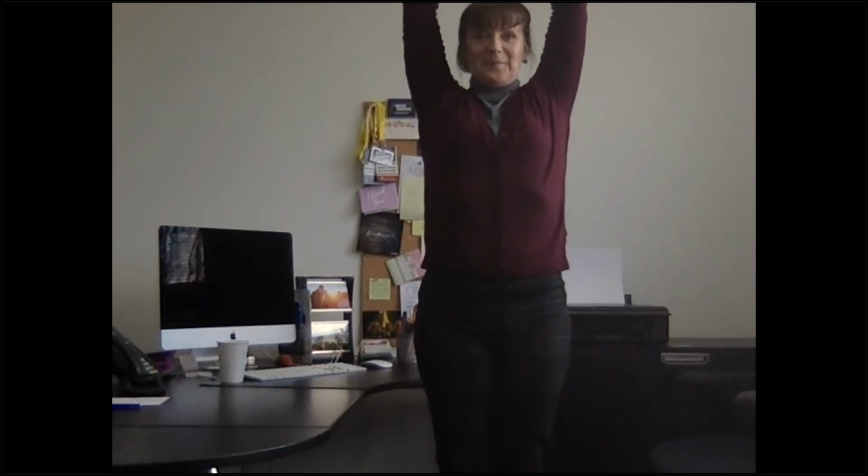Bring our arms up overhead, and as we do, come up onto your toes. And then on the exhale, return back to your heels and bring your arms back down. And let's take that in sync 3 times. So as we inhale, rise up. And then exhale back down. And then inhale back up again. And exhale it down.